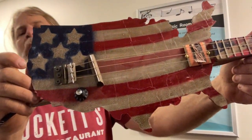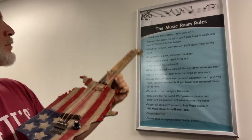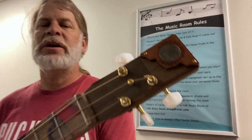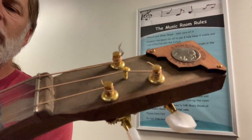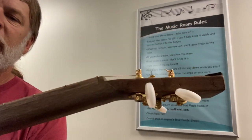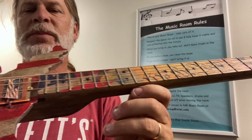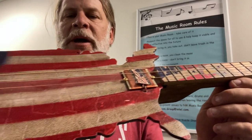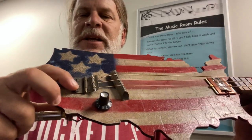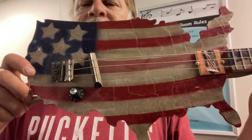Next we have America and a bunch of rules. I don't know if you can read that, but I did want to show you here the nickel, the little corner top, tuners, scarf joint, the wings, the decal on the neck, We the People, pickup, custom paint job, the hinge for the string catch, saddle, custom paint job.